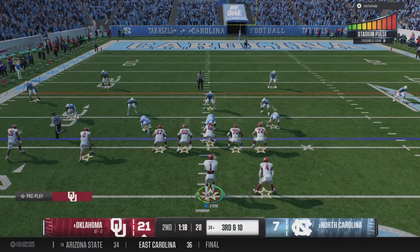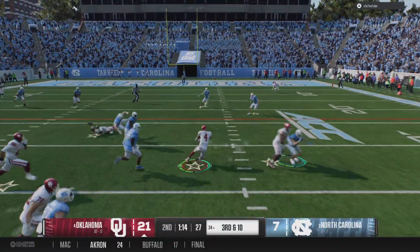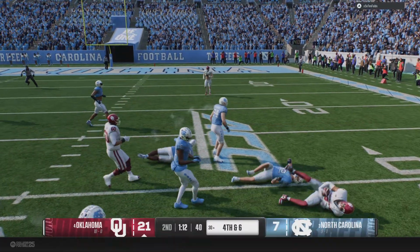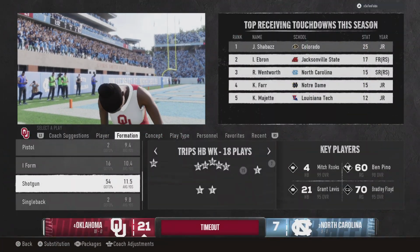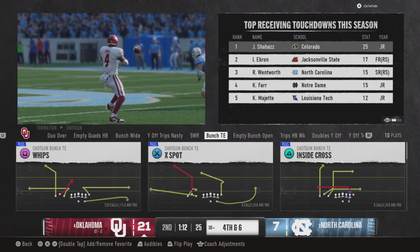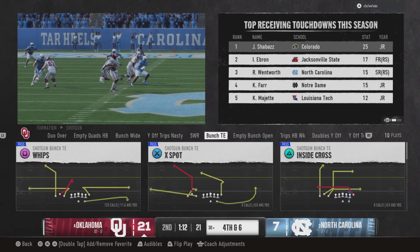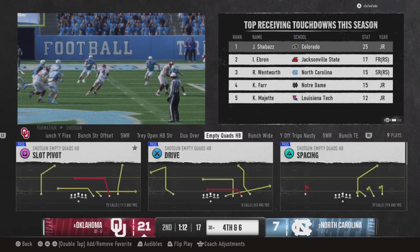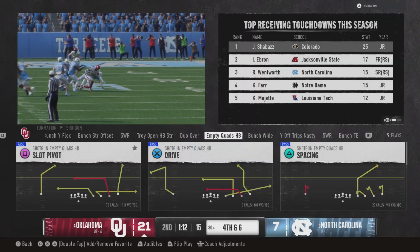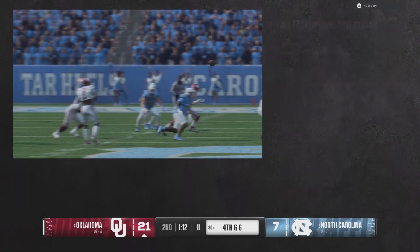So the offense getting set. This is not where you want to be against this defense. Third and long. Caught by the back behind the line of scrimmage. Defense surrounds him. Just a short gain on that completion. And a timeout is called to talk strategy. Close game here as we approach halftime. The offense gets some positive yards here, but they're going to be short of the first down marker to set up fourth down. Really good job by the defense of tackling and the awareness to keep him short of that first down marker.